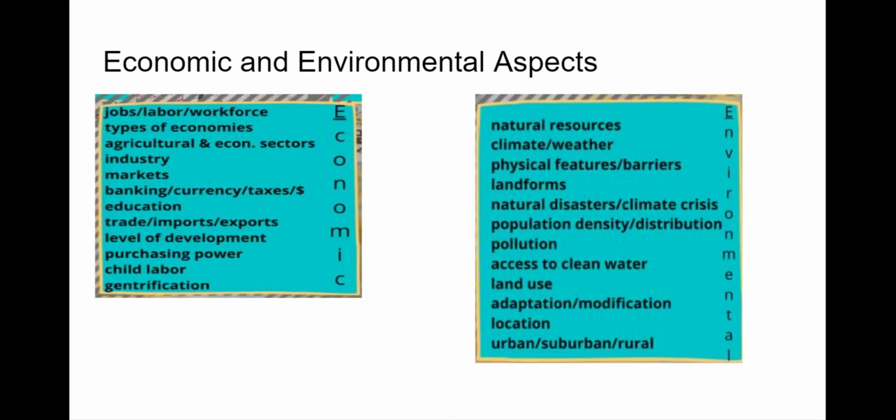The next one is economic, our first E. What type of work do most people do in the country that you're studying? Are they mostly engaged in agriculture? Are they mostly engaged in industry or industrial jobs? Or are they mostly engaged in services? How do people work? Where do people work? What are the major things that they are producing?